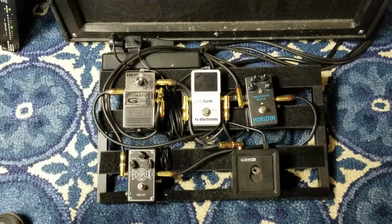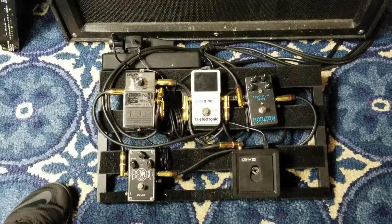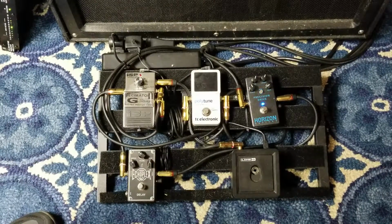So what if we turn off the G-string and leave the overdrive on? That's going to be even louder. Let's try that. Whoa.